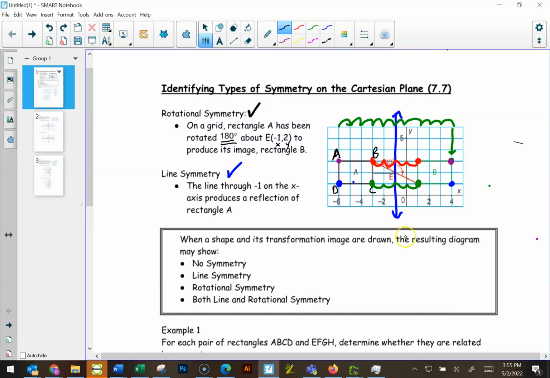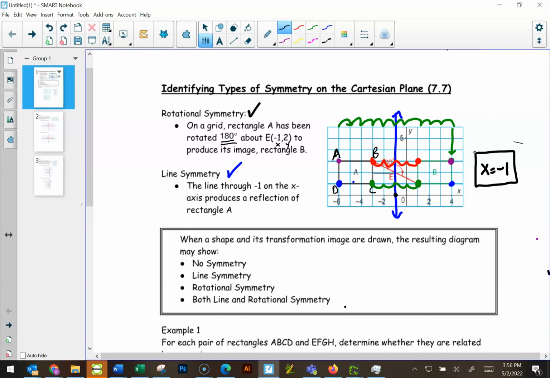The only place that we can draw the line where it actually works out that way is -1 on the x-axis. So if you wanted to, what is -1 on the x-axis? Okay, that's x equals -1, right? There's no other x value. Y can be whatever you want, but that is the equation for the line. And we know that x equals, without a y, is going to be a vertical line.